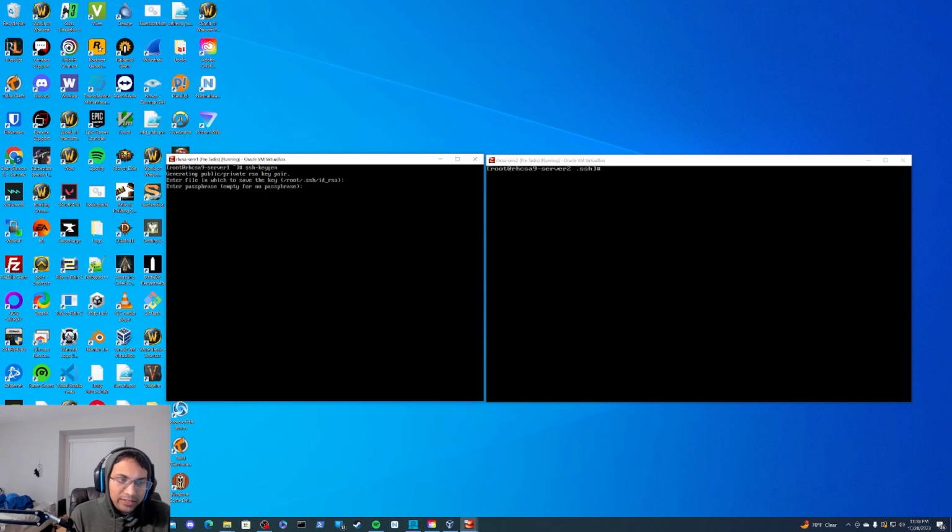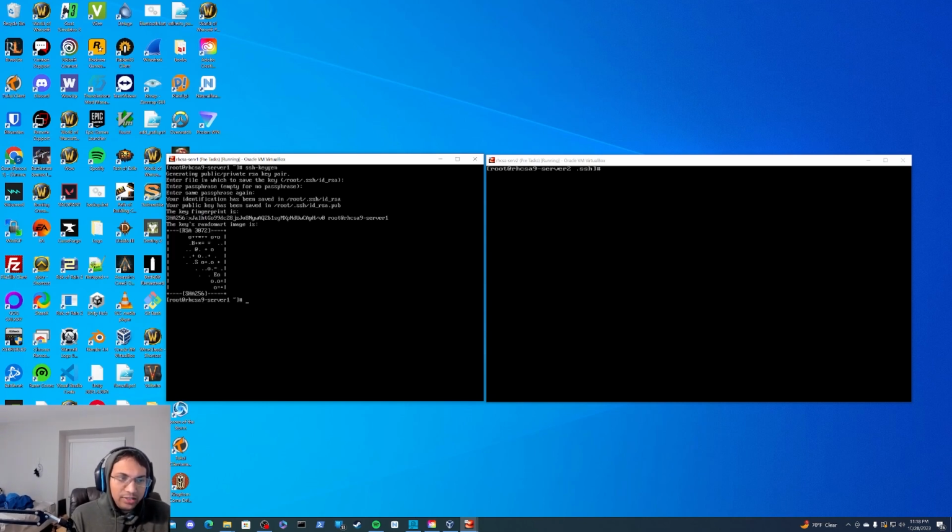Then it'll ask you for a passphrase. For this, we're not going to enter anything, but in a production environment, you would typically add a passphrase as well, just for an additional layer of security. Of course, you would want to make it something not similar to the user account password. You would want to make it a separate, strong, long password.